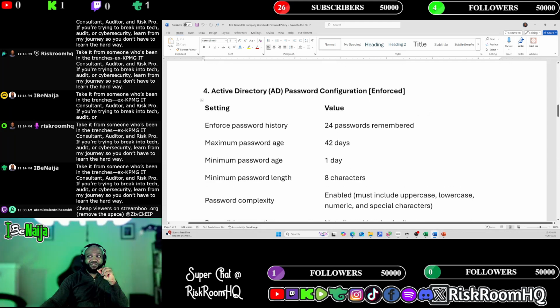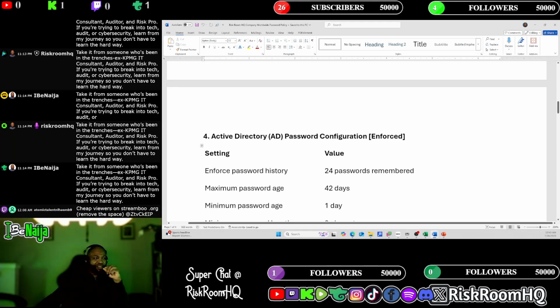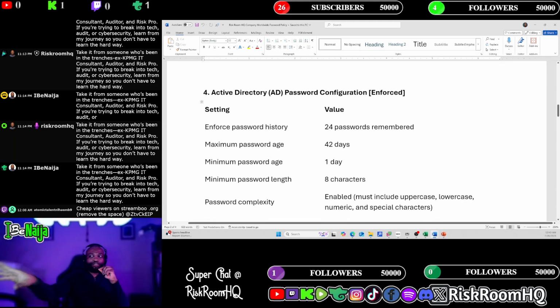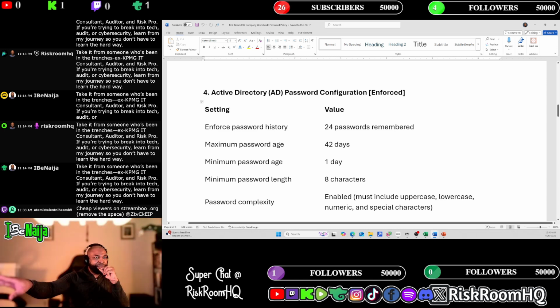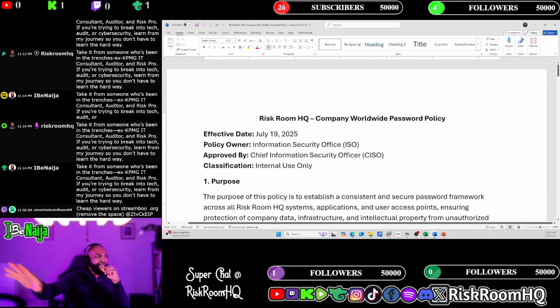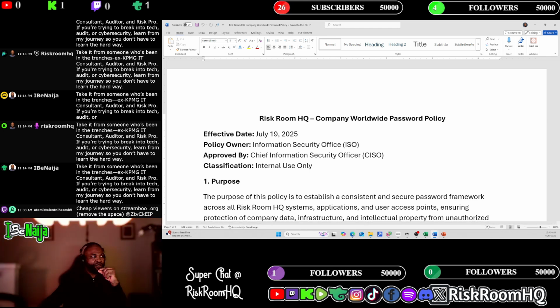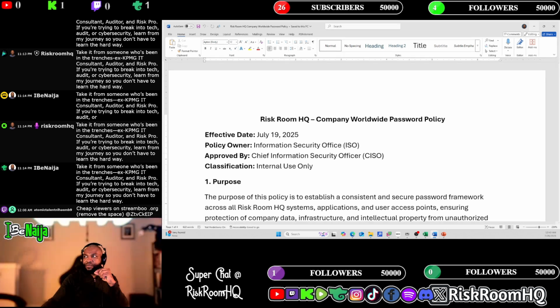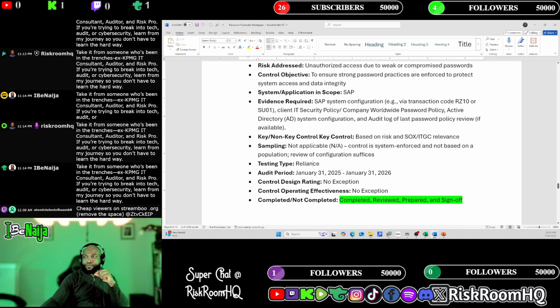Then over here, you start seeing the password settings. These documents are very important. So this is a dummy policy I created for my own podcast, just to show you this whole walkthrough process as an example.